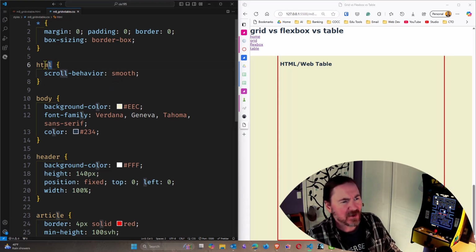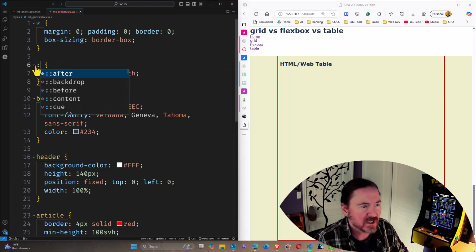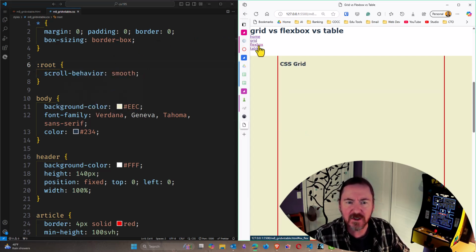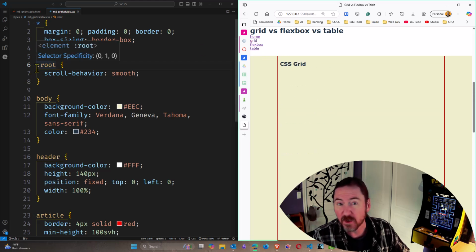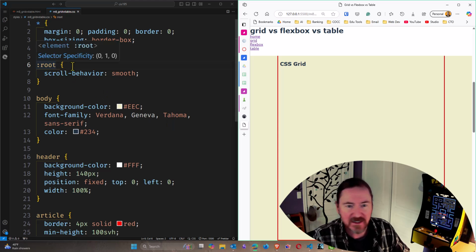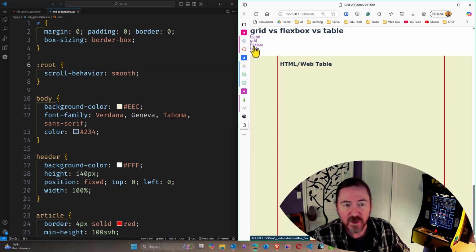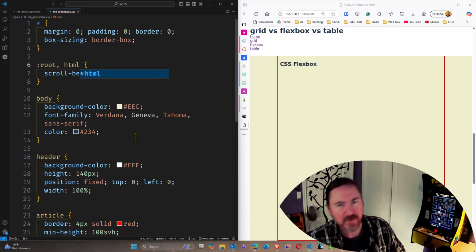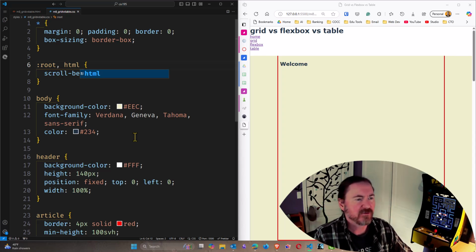Now, I don't know, can I do this with :root? I don't know if I've tried that. Let's see. Does it still work? It does still work. So in previous classes I mentioned you can do :root, like if we're setting up for rems, root ems, or if we wanted to create CSS variables, and you could use HTML instead, but it looks like it's working even with :root on there. But remember, it can be :root or HTML, whichever one you prefer.